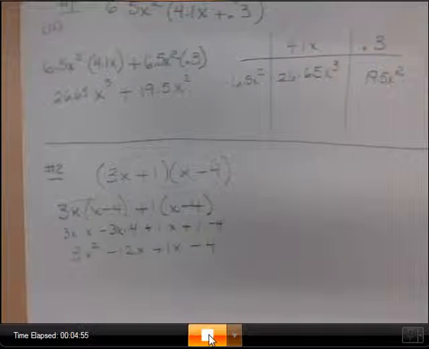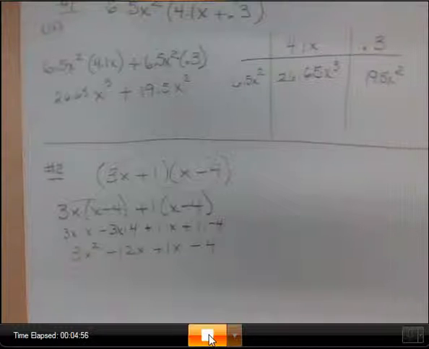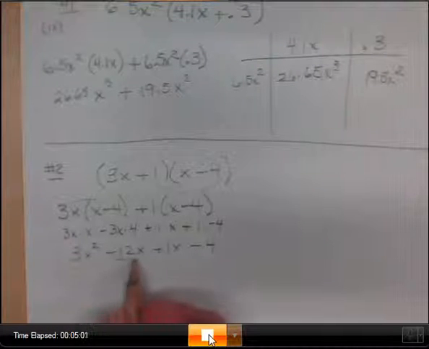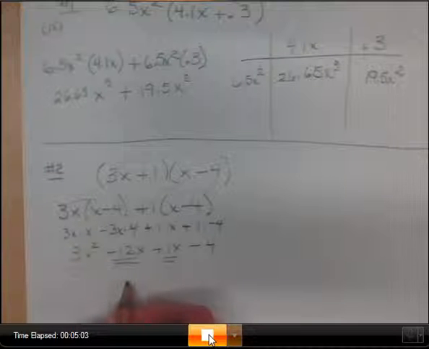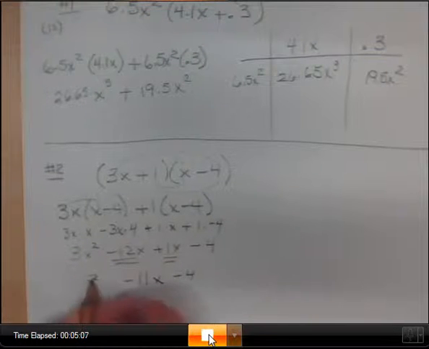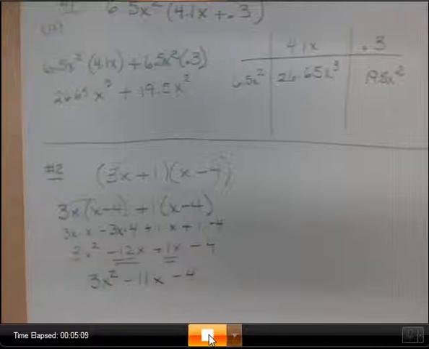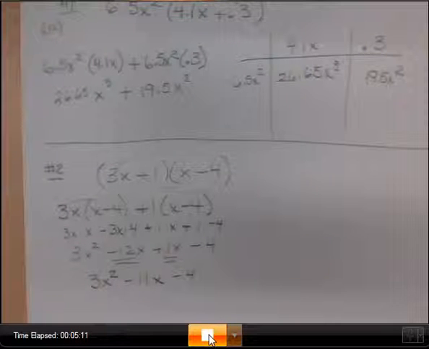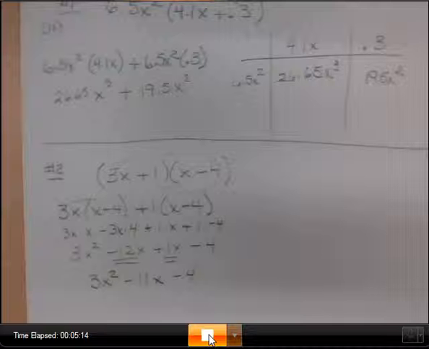Let me give everybody a second to write. So 3x times x gives us 3x². Minus 3x times 4, 12x, plus 1x, minus 4. Now, at that point, who can you put together? 12x and the 1x. Alright, so we have negative 12x's and 1x gives us negative 11x's. And that's what you end up. So that's if you learned Algebra 1 here at the school. That's probably how you learned it.